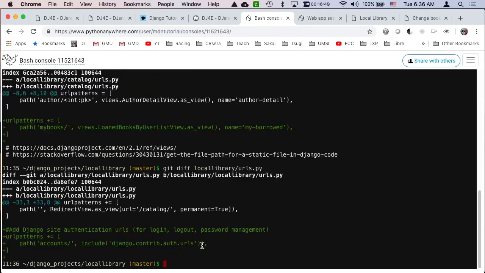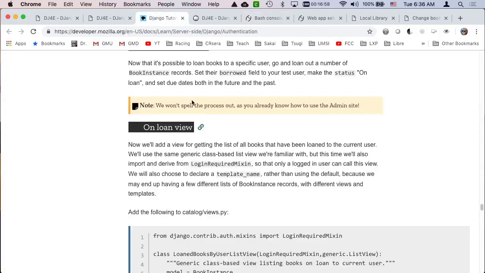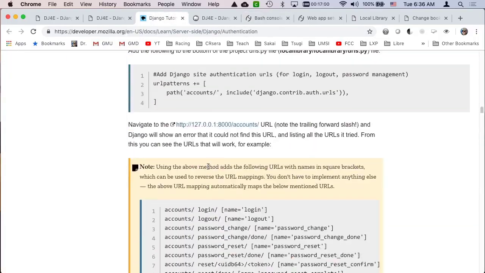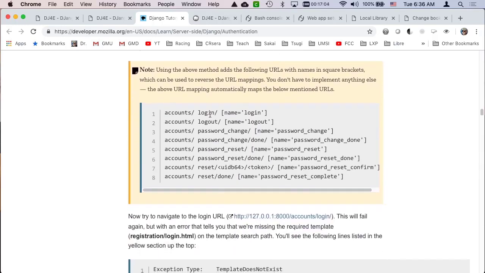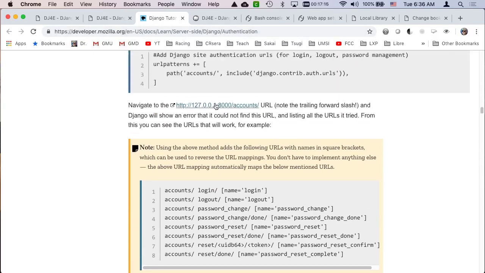Okay, so here, this is basically a macro-like thing, and it creates a whole bunch of authentication URLs using Django's built-in login. And so here's the thing it's telling you to do. You could do these by hand, etc., but it's all being set up for you, right? So this one little line does all that, and so you get all this account support.